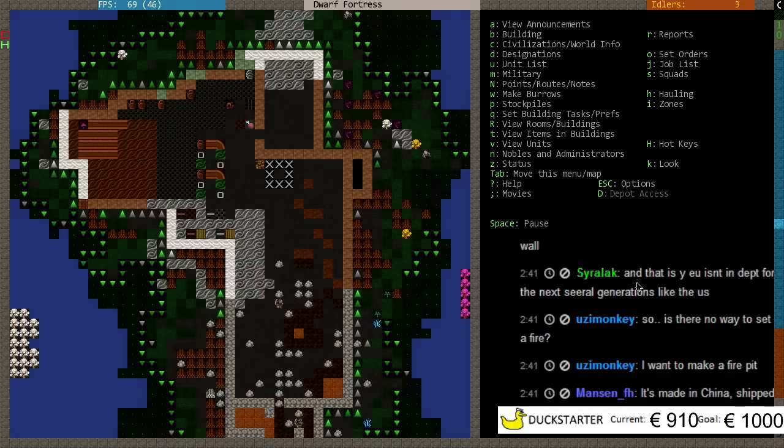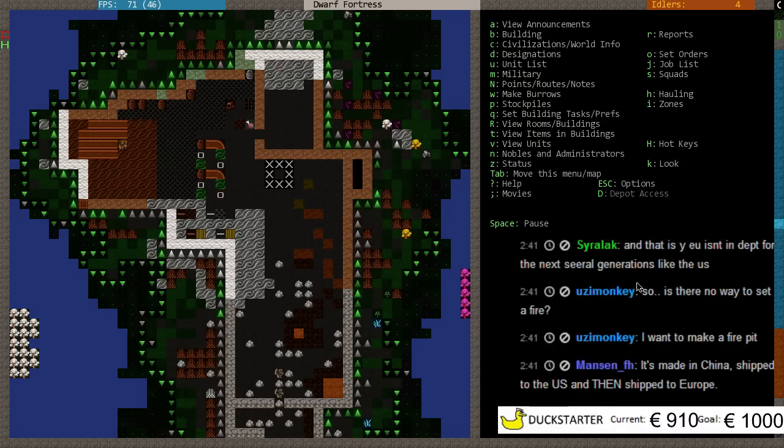Making fires is an adventure mode thing, I think. Yeah. Made in China, shipped to the US, put in a fancy box there, probably. And shipped to Europe. And then shipped from somewhere in Europe to the Netherlands. And then you can buy it from a web shop.